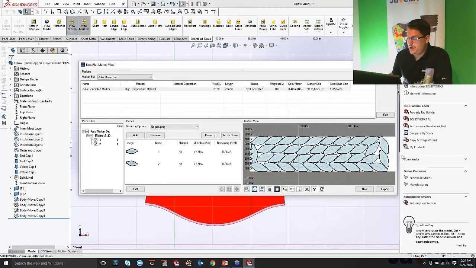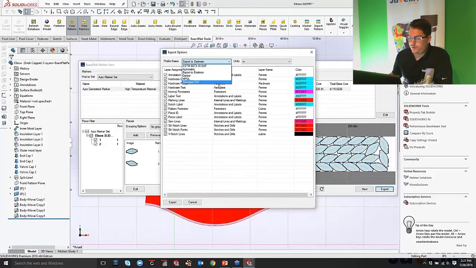Okay. So what we can do with that is we can export that out. And we have a number of different profiles that we can export out for different cutters. And this is completely customizable depending on the cutter that you're using. For this example, with an export to Eastman, you can see I've got different pen layers, I've got different cut layers, and essentially what this is going to do is when I hit export, it's going to take that marker view, export it out as a DXF, and then you're just going to read it directly into your cutter. So it's a very simple process, and then from there your cutter is going to take it away.